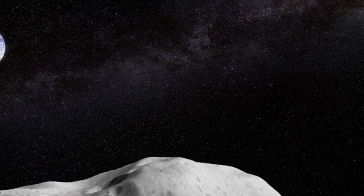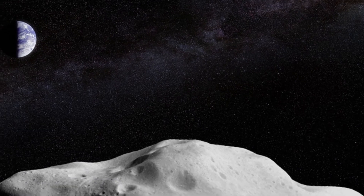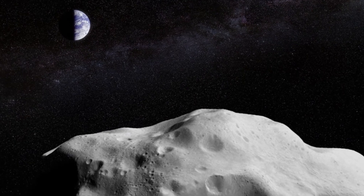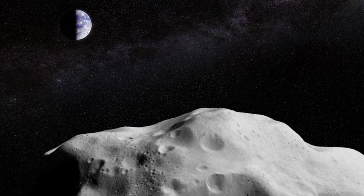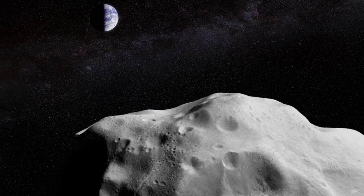The distance is just a shade over the distance to the anti-sunward Earth-Sun Lagrange 2 point, soon to be the home of the James Webb Space Telescope. Fortunately, both the Earth and the space telescope are safe from the asteroid on this pass and will remain so for centuries into the foreseeable future.